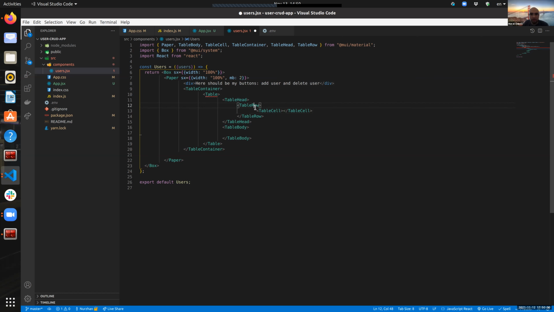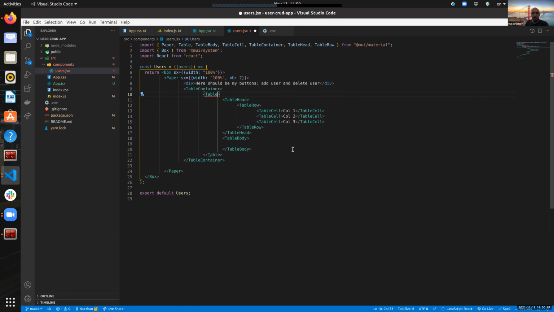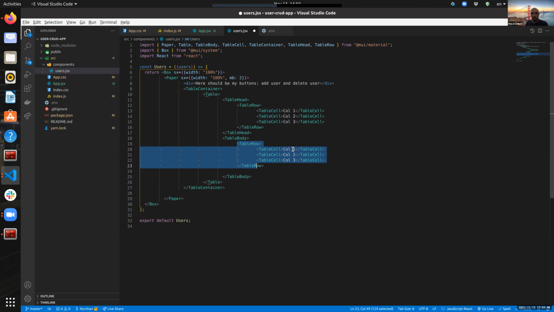For now, I will just build a fake one. In the table row, I say this is column 1, column 2, and column 3. And I can do exactly the same in the body. It's saying that I didn't import table, so I will import table as well, and table body.